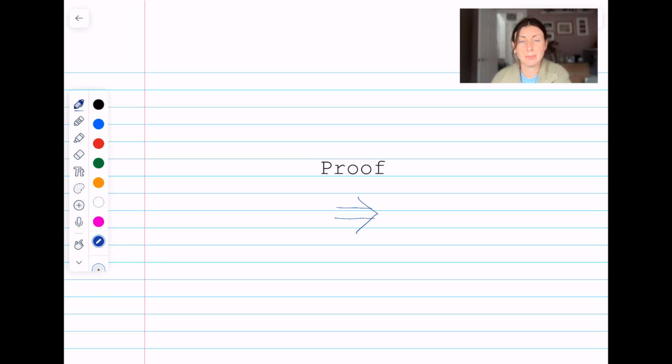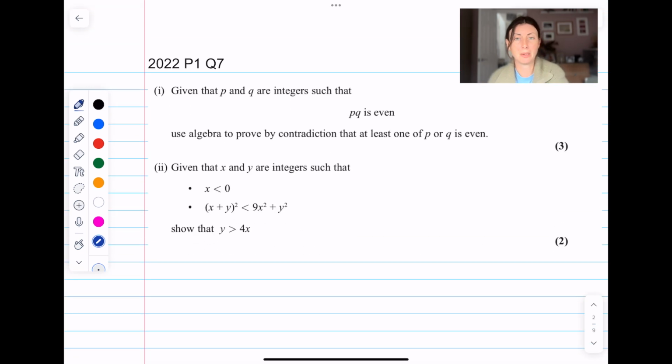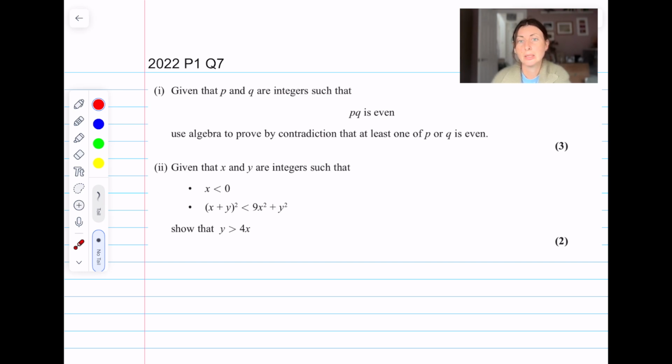And there is a theme in the past papers. I'm looking at past papers 2022, 23, 24 from the Edexcel paper 1 and paper 2. And you'll notice that more often than not, there's a proof question in paper 1 and a proof question in paper 2. One of them will be from year 1 and one of them will be from year 2. Apart from 2024 when there was only one proof question. We'll go through these fairly quickly.